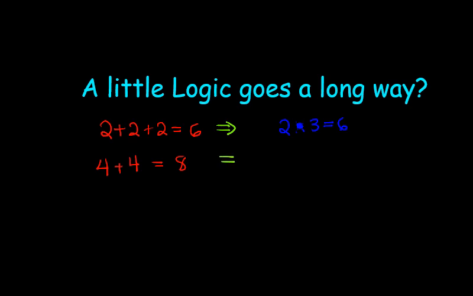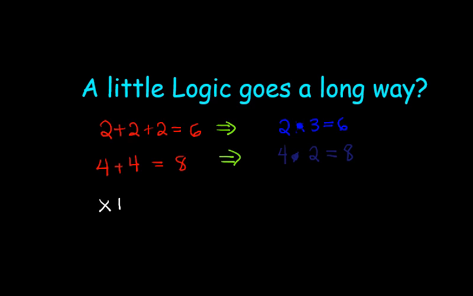So, a little logic goes a long way when you're working with variables. In the past, we have given you these huge problems, like 3 2's added together give you 6. Therefore, 2 times 3, wait a minute, I put an x again. Gosh darn it. Let me fix that up for you really quick after adding this 6. I'm going to take out that x, and we're going to replace it with a dot. If you catch me doing it, email me. So, 4 plus 4 equals 8. Therefore, 4 times 2, wait a minute, almost put the x, must equal 8.